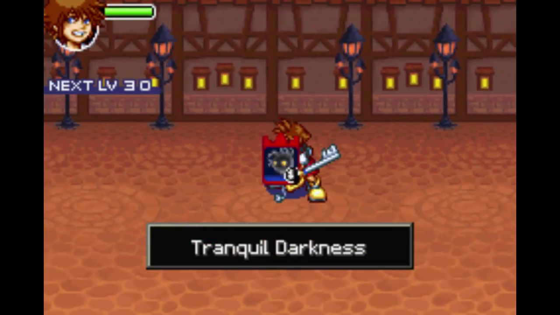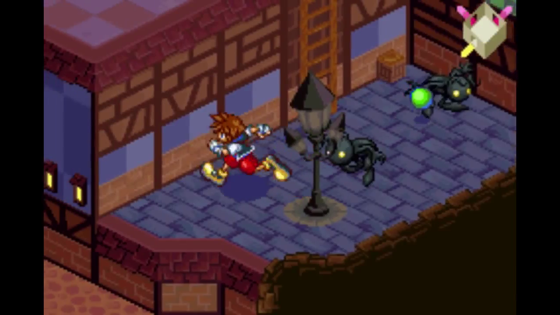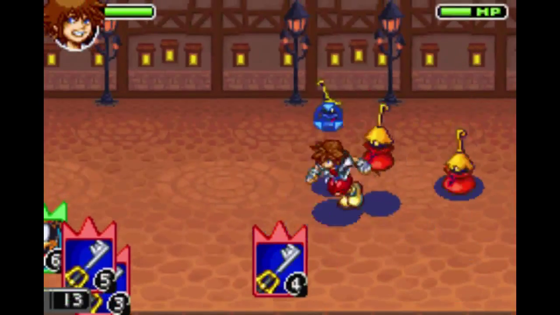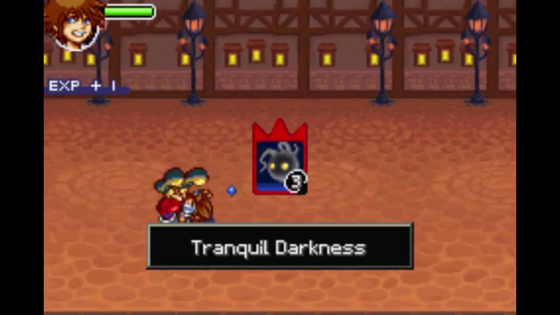Alright, here we get Tranquil Darkness. That's pretty good. Alright, so... By the way, you might notice that I'm smashing things a lot. That's mostly to get either. Oh, there's Goofy. Here's what Goofy does. Before I explain that, you summon him, he charges at the enemies, and he's actually quite powerful too.